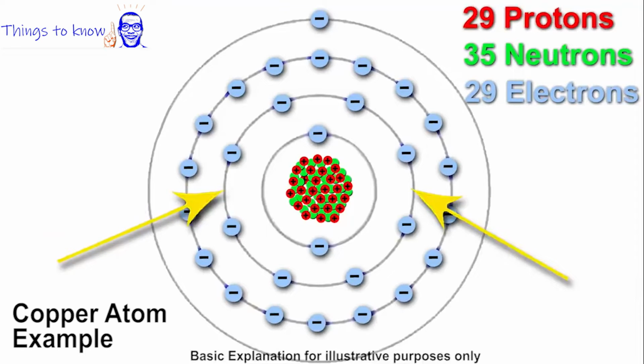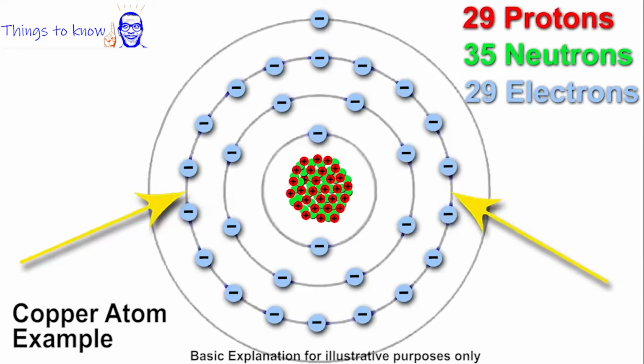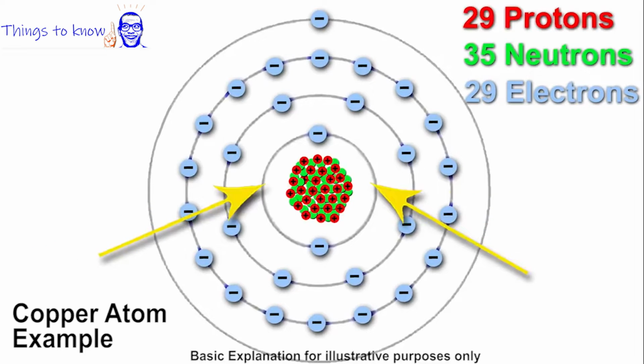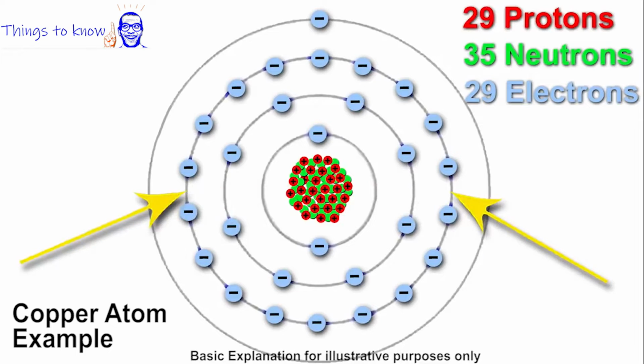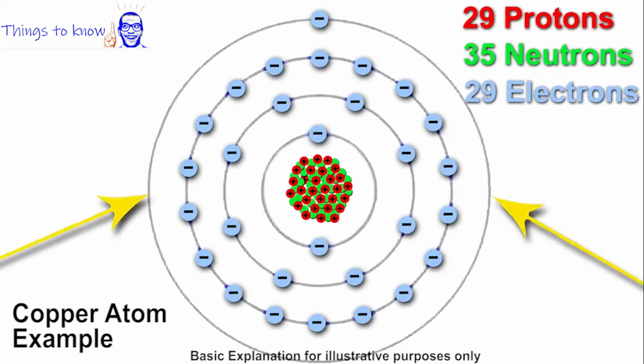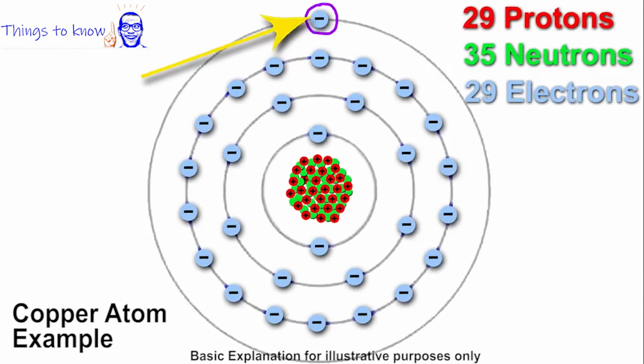So that means that these 8 electrons have more freedom to move, and these 18 electrons have even more freedom to move. All of which while still being caught up in the electrical pull of the nucleus. So they're all in the nucleus's orbit, just moving at different paces. And that brings me on to the highest level, because it's this level that occupies just 1 electron, which is the reason the copper wire can produce an electrical current.